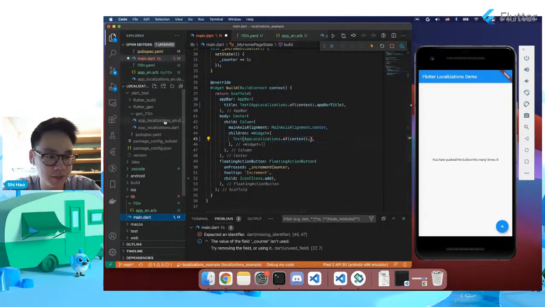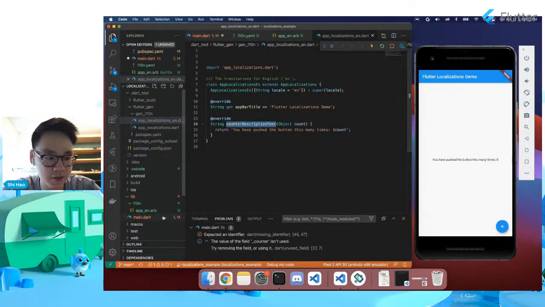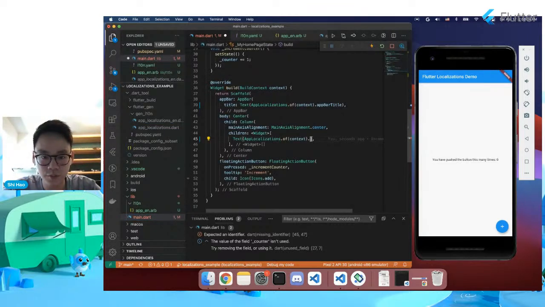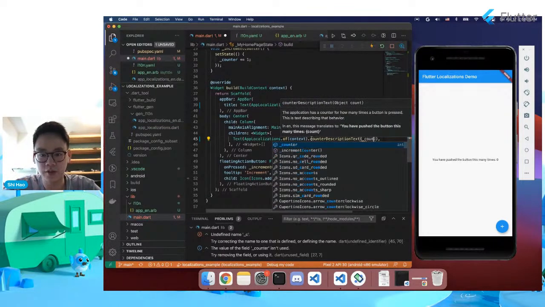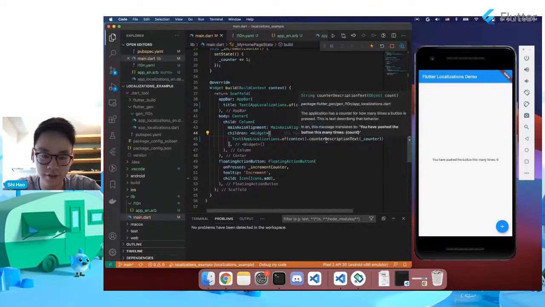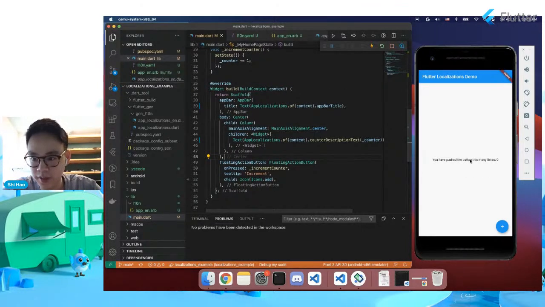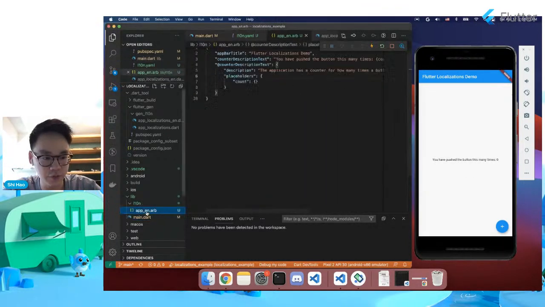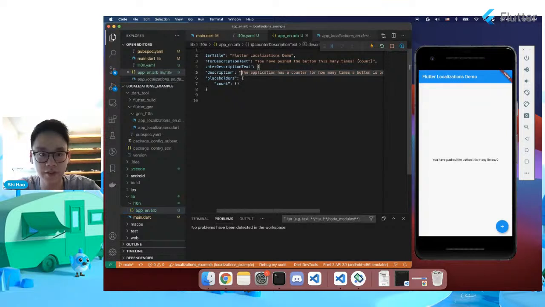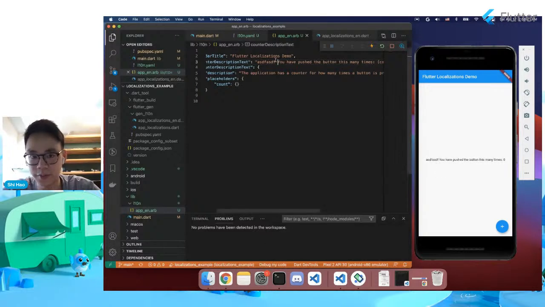I forgot the name of the description text. And then I would insert the counter as an argument. And look, nothing has changed here. Just to verify that it did the right thing, I'm going to add some garbage text at the beginning of the arb file and see if it modifies correctly. There we go. And hard reload.